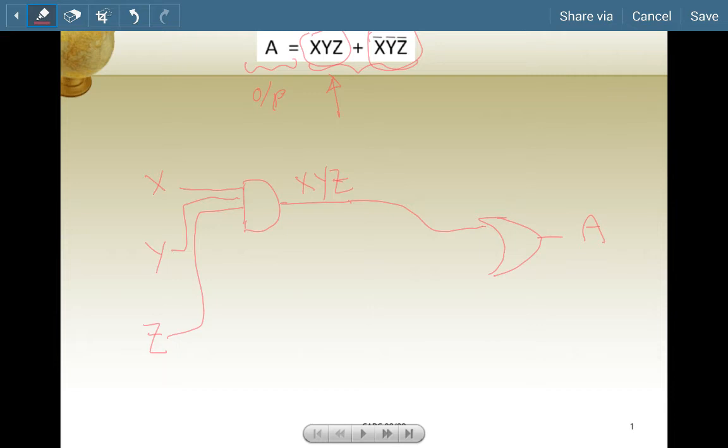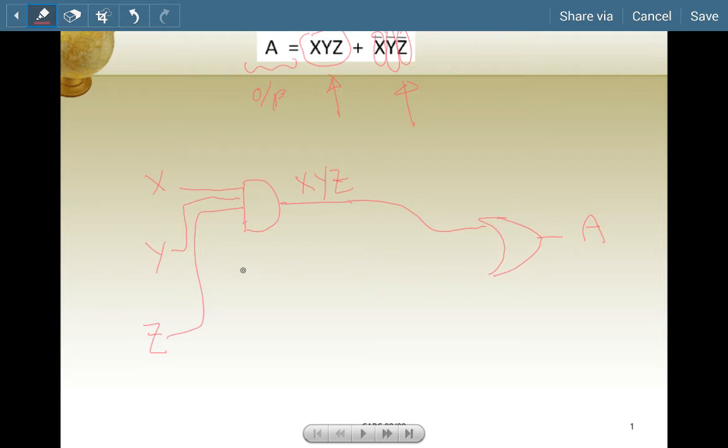And let's work on this part of the expression now. Now you want to AND X bar, Y bar, and Z bar together. So you want to do an AND. Before you could do an AND, you need to individually invert the signal Y, invert the signal X, and invert the signal Z. Individually invert them, then you perform an AND operation on the individual signals. So that is what we are trying to do. Let's do the individual inversion first and produce the signals X bar, Y bar, Z bar.